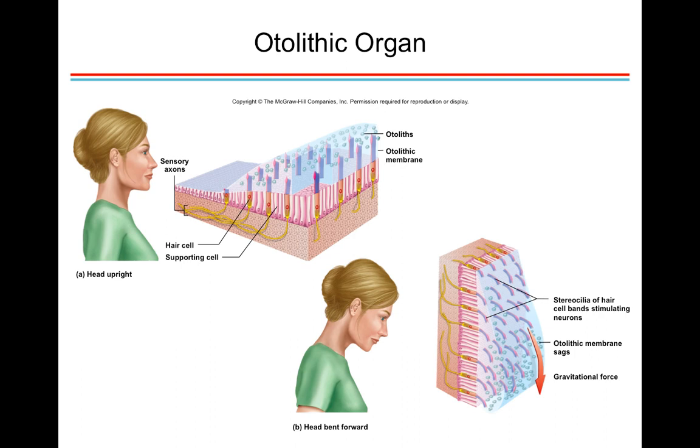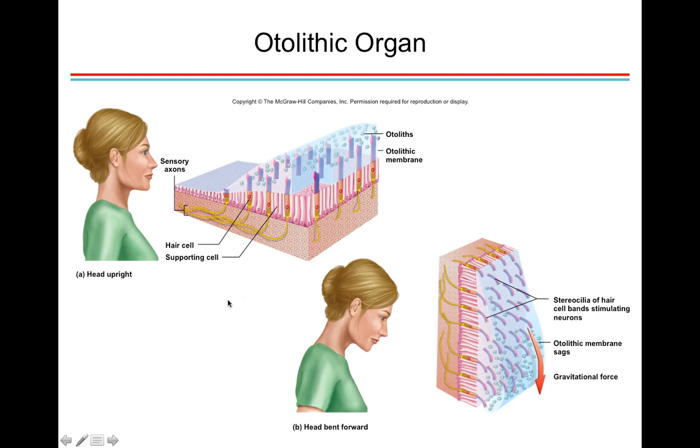So the other thing that we can have happen in the body is to detect when your head bends forward, for example. The otolith organ is the utricle and saccule, and in there we have these stereocilia, shown in purple, and there are these otoliths that create a gel-like membrane that they sit in to give it a semi-solid state.